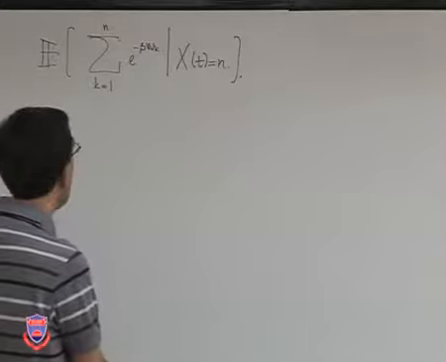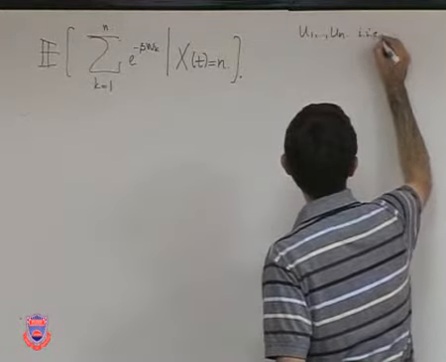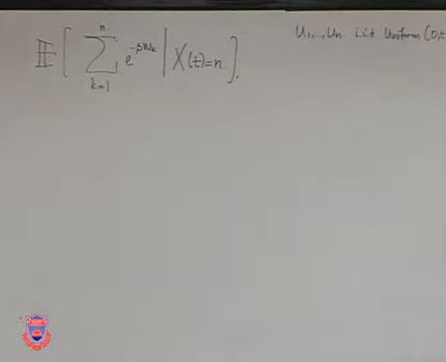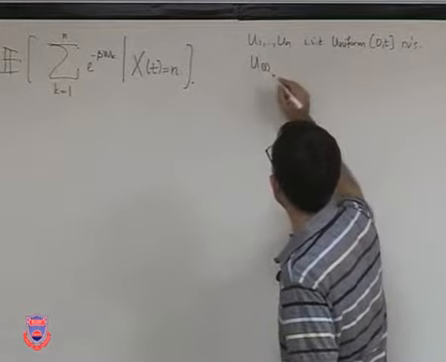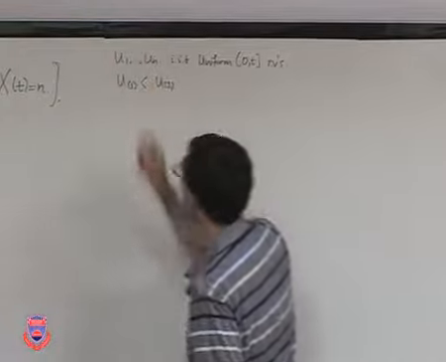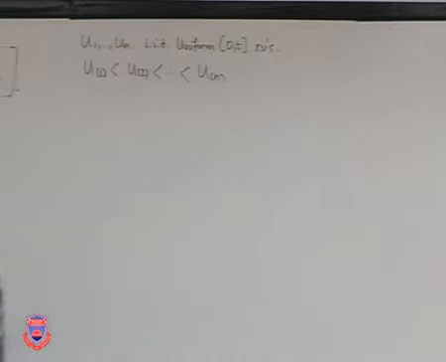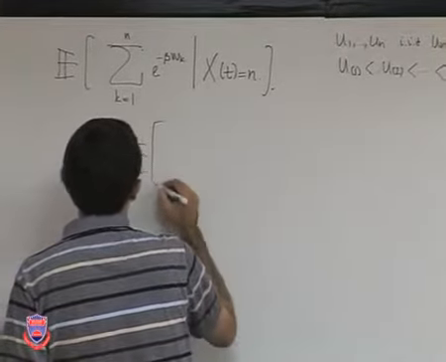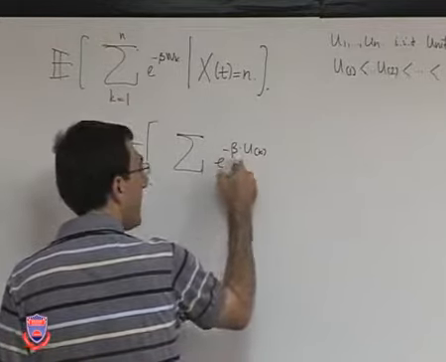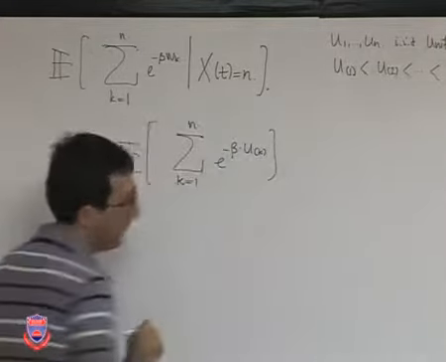Right? Now we have this result that says if you denote by u1 through un independent, identically distributed uniform 0 to t random variables, and if we further use as before, u1 to denote the smallest of all these n random variables, u2 the second smallest, and un the largest of all, then we can write this as the unconditional expected value of e to the minus beta times the kth ordered statistic, and we sum over all these ordered statistics.